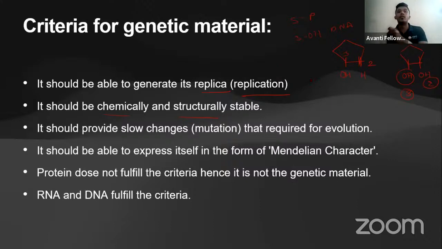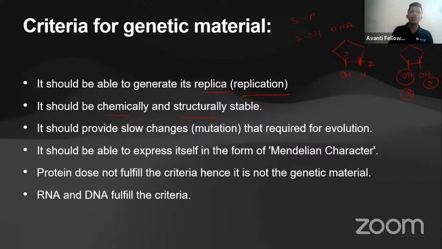So there is an additional OH in the second position, which makes it structurally unstable. Like a zigzag, it can go to 3, or it can go to 2, or it can go to 3, or it can go to 2. So this will make it not uniform. So we want a uniform and structurally stable molecule, and the DNA presents a beautiful structural stability.